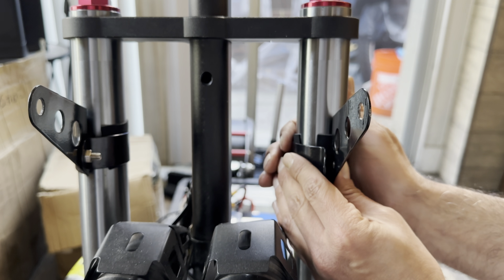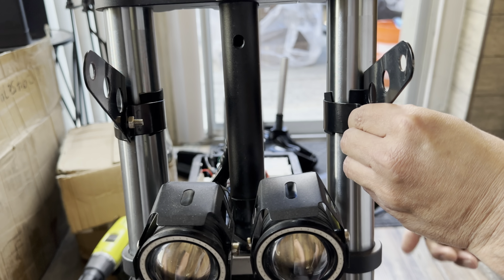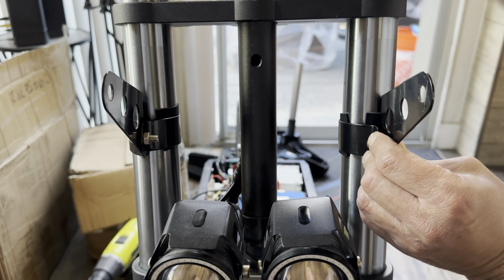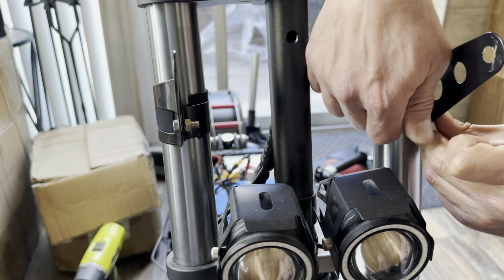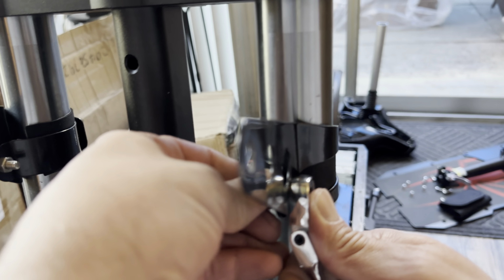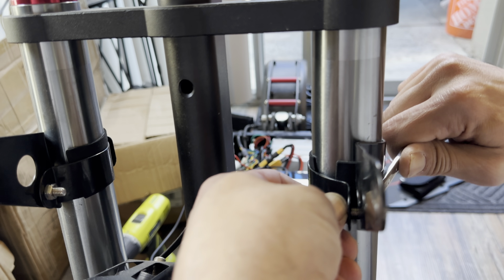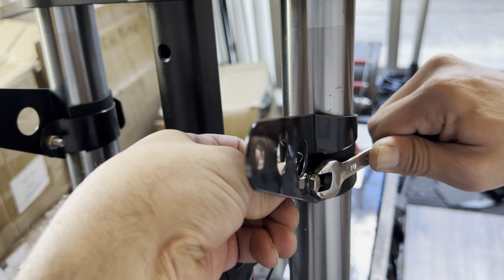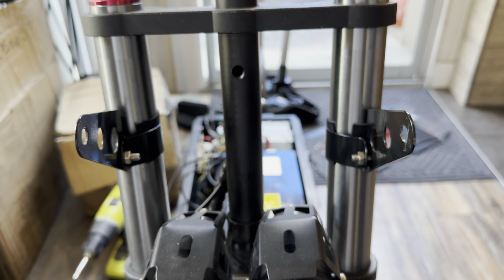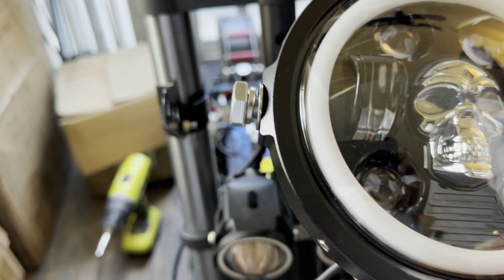and here. We put this screw here and the nut from here. So it's already installed, and I'm gonna install the skull headlight from Polar Bear.